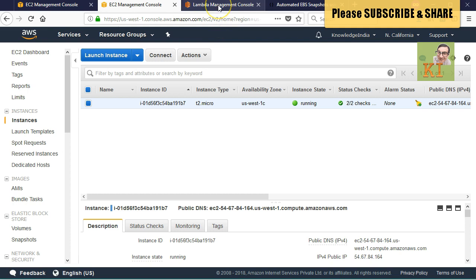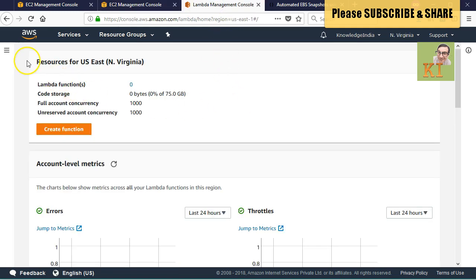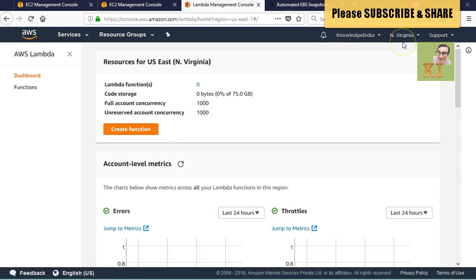Now, what I'm going to do is write a Lambda function. So I'm here on the Lambda in North Virginia. Again, Lambda is also a region level service. So I'm going to create a function. What it would do is take a snapshot of all the EBS volumes which are attached to any of the EC2 instances in any of the regions, right? So ideally, what should happen as a result of this Lambda execution is that I have 1 EBS volume attached to both the EC2 instances. So for both of them, snapshots should get created.